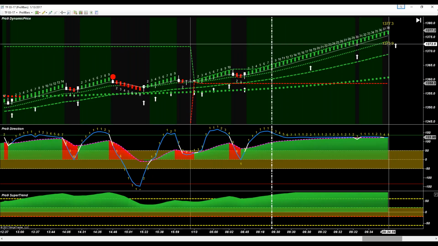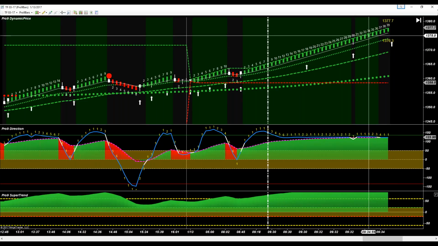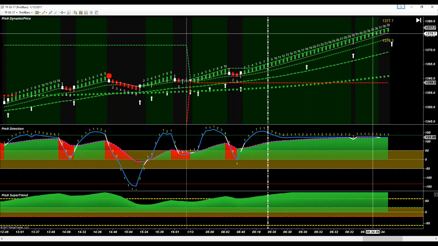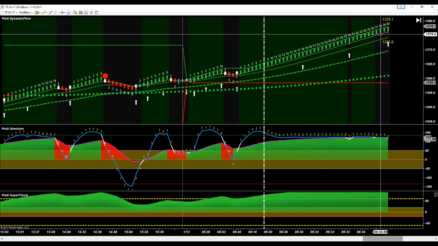And as this continues to move very quickly, again, we can see that there isn't a lot of time in between these bars. And we would keep trailing after the 4th bar from our entry bar closes. We'll start trailing at the low of this bar, as that's the first point that we can move our stop to be above our break-even stop. So it'll be a tick above. And then for the next bar, we'll adjust to the low of this bar. And once the 6th bar from our entry plots, we'll widen it to the DPI. And this will let us ride over any tails that happen along the run. And then as each new bar plots, we just adjust it to the new red DPI that's displayed until we get stopped out.